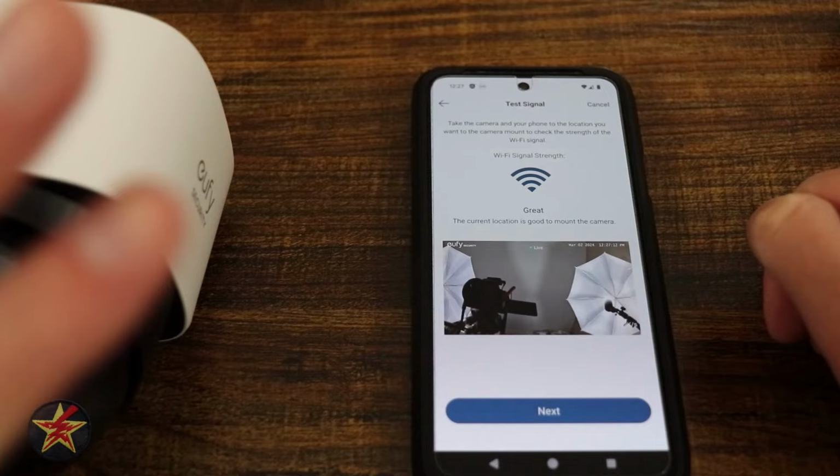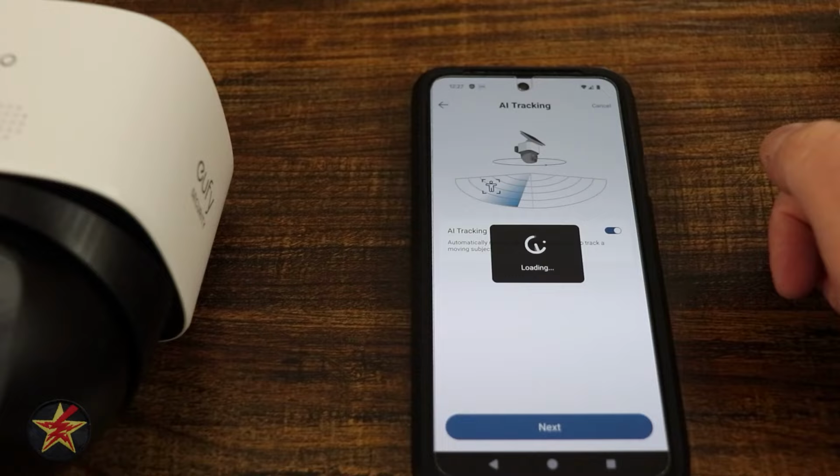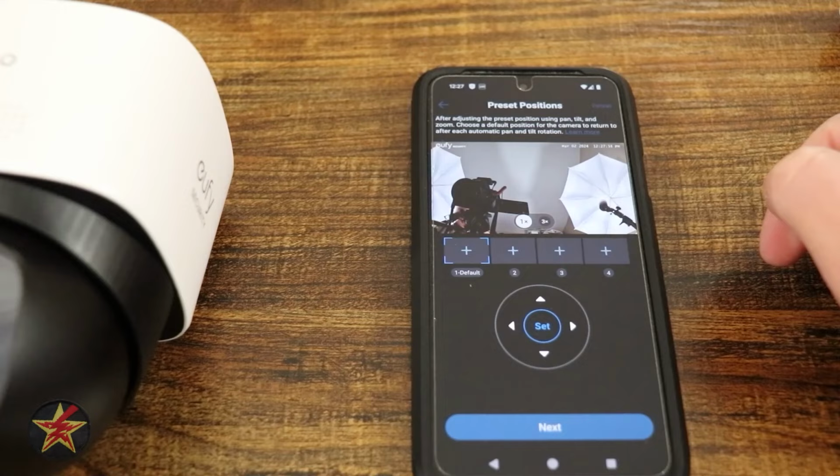So we're going to hit next, and it's got AI tracking, so I'm sure we'll be able to turn that off later, but I'm going to turn that on by default right there, and select next. And here it wants you to do preset positions. As you saw, not terrible at all setting it up via the Home Base 3.